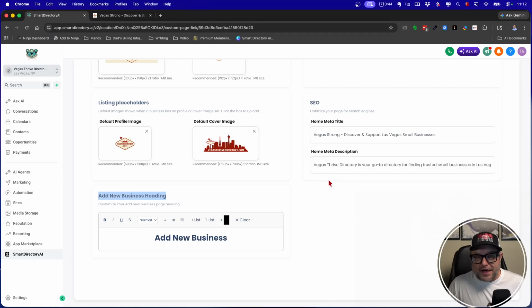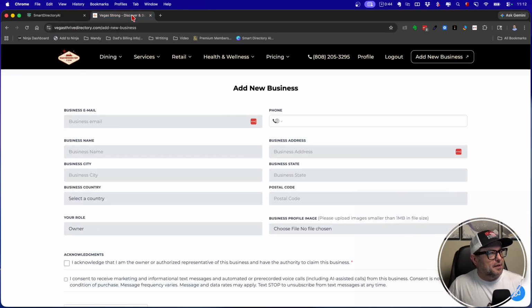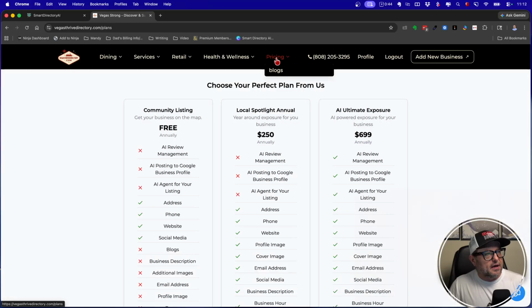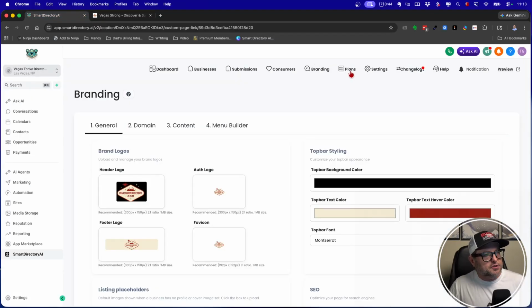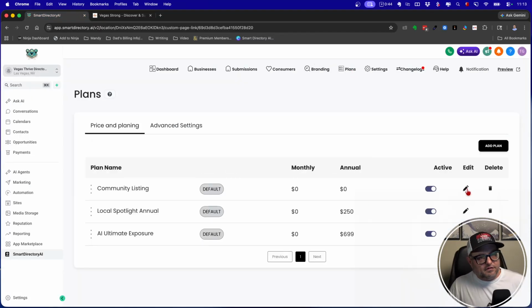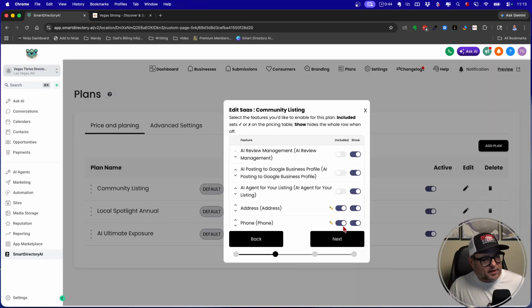This was a big one a lot of people were asking for as well on your plans. As you know, in the past, when you went to your plans, you could elect to have these be a green check mark or a red check mark, but you couldn't hide or remove the default things like address, phone, website, social media. We now have that ability built in. So if you go over to the plan section, all you have to do is go to edit any one of your plans, and you'll now see the option to include and to show.